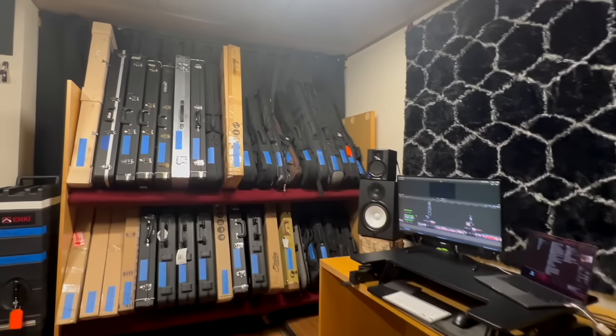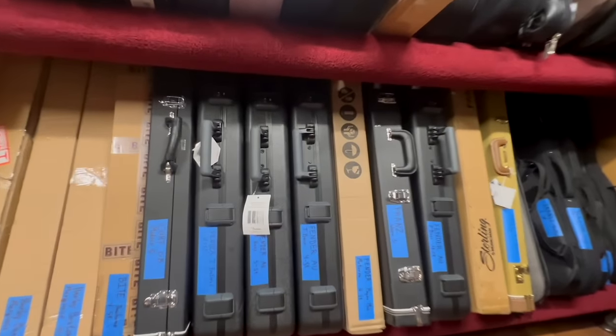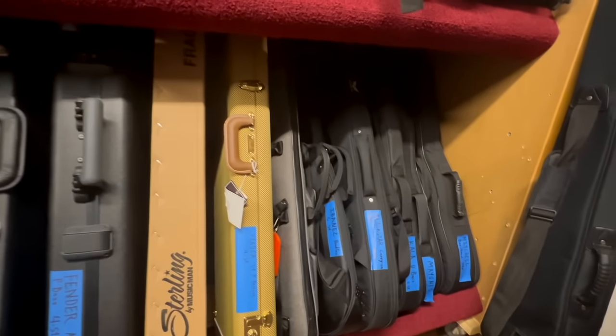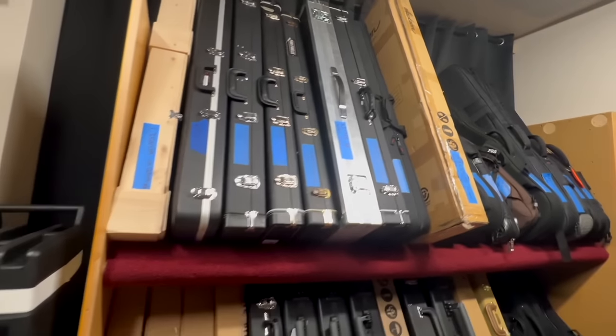Without further ado, I'll jump behind my camera and point us towards the bass rack. So here they are, the basses in all their splendor on my DIY bass rack. I built this myself. It's essentially just two recycled desktops and four wooden beams wrapped in carpet.